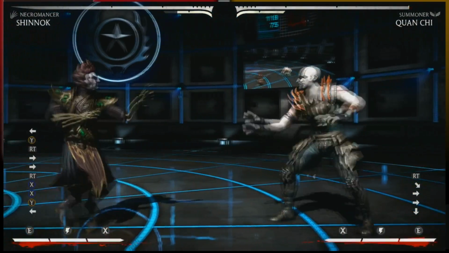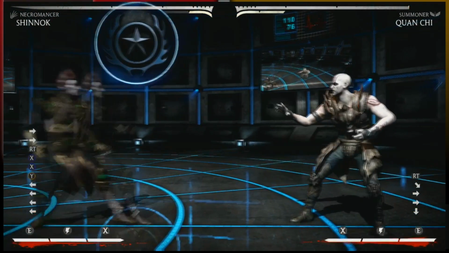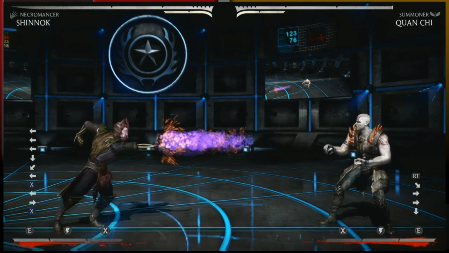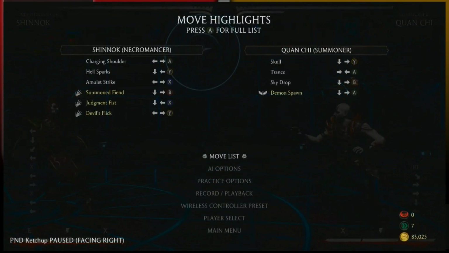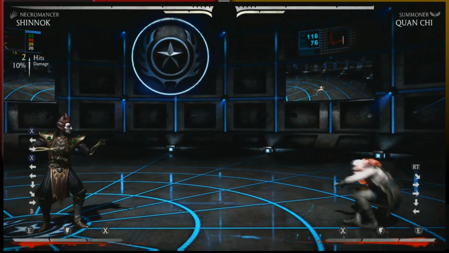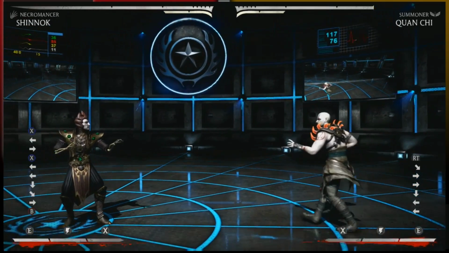You know, like Shinnok's got some crazy pressure in all of his variations now, and as well as Necromancer having this tracking fist, as well as his Amulet Strike nonsense. He's got his low grab as well. Like overall, Shinnok is a fantastic character now. I think he's really powerful. He's got a lot of potential.